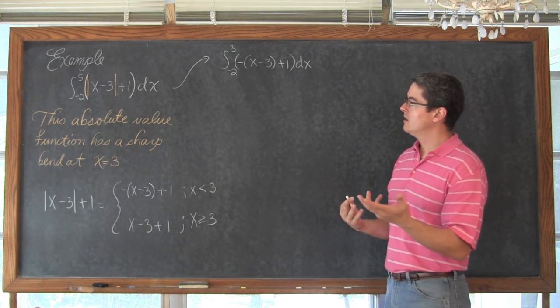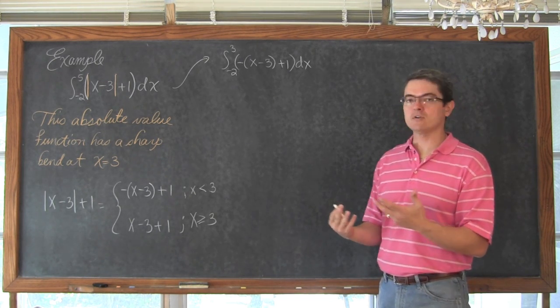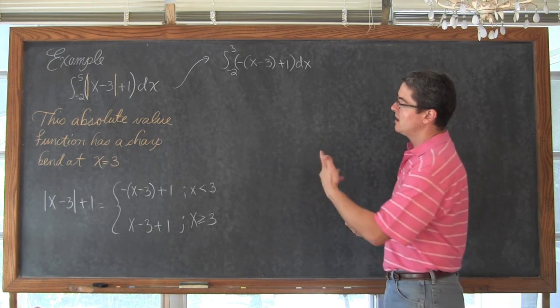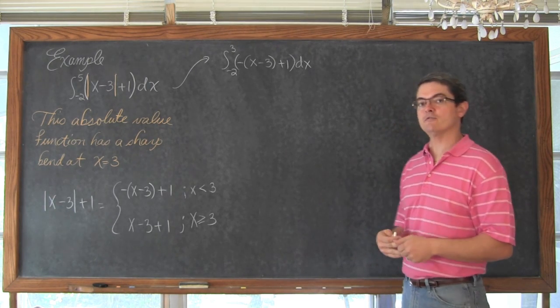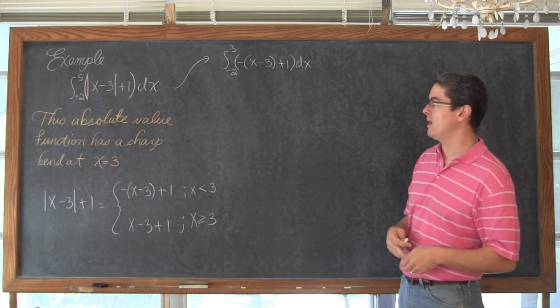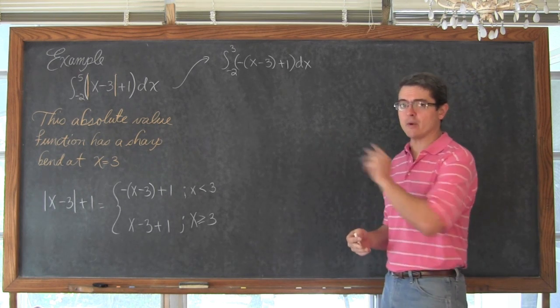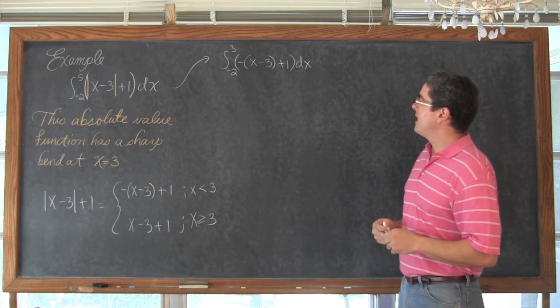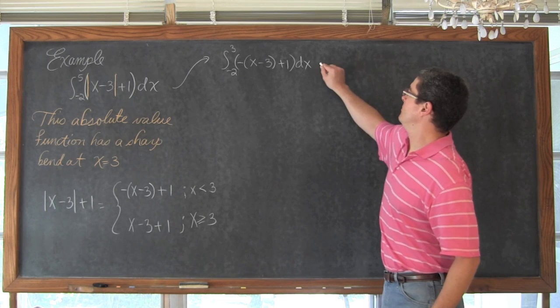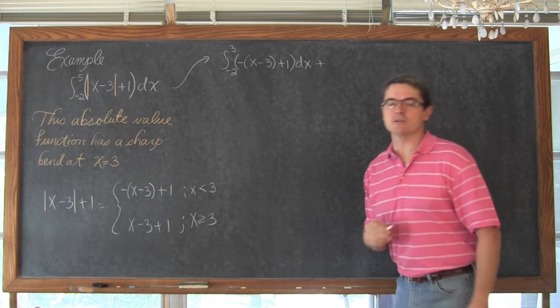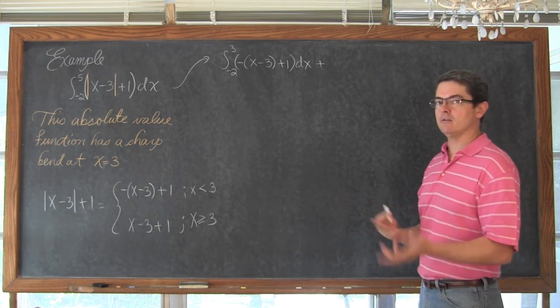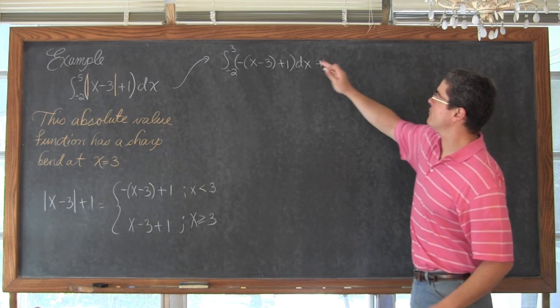I guess it could be finding the area between the function and the x-axis on the closed interval of -2 and 5, because this answer is going to come out to be positive as well, or just evaluate the definite integral. At any rate, I need to add the two parts, so whether it comes out to be a positive or negative answer, whether we're finding area or not, we need to add up those two parts. So now we're going to go from 3 to 5.